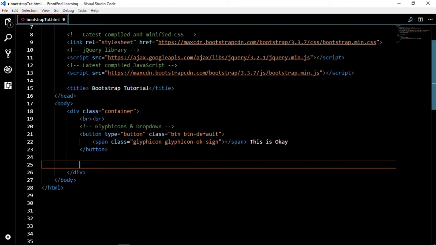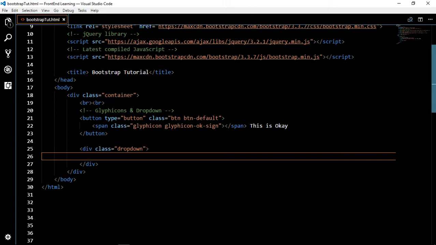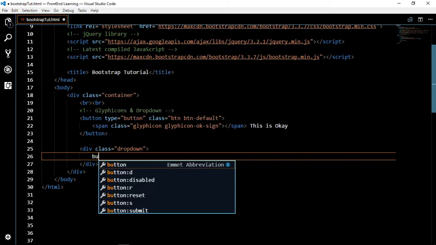Dropdown is quite an awesome thing, and it's gonna be really long. So let's first come up with the div tag. In Visual Studio, I just write div and click enter, so it comes up with the end tag as well, class, and I will write dropdown, save it, and say button, and it will come with the button tag.